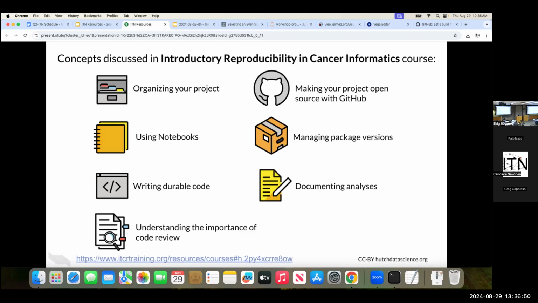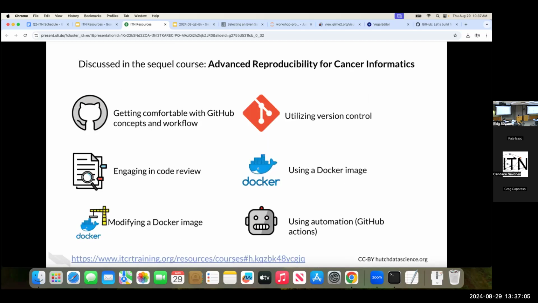There's a lot more about the beginnings of reproducibility. Candace discussed a lot of the sort of concepts related to this, and there's some very basic projects that you can start with in terms of getting started on GitHub. And if you really want to get into the nitty-gritty and doing pull requests and that sort of thing, then you can follow the advanced course, which also covers some more about Docker if you want to get more practice.